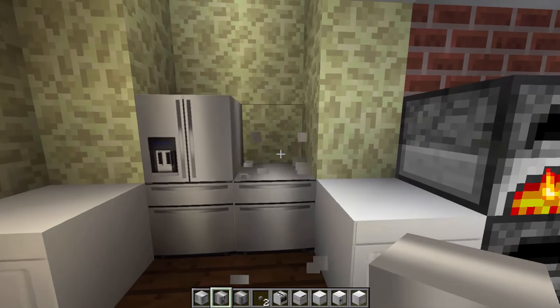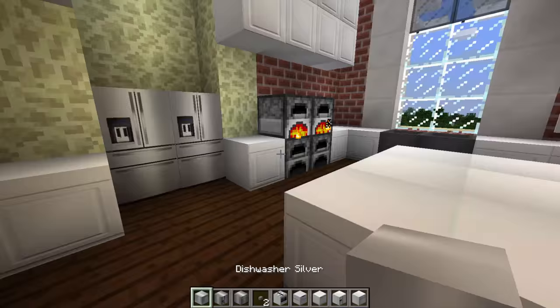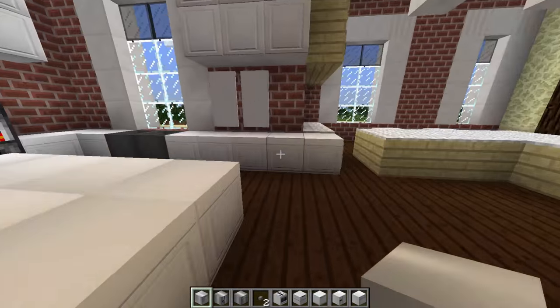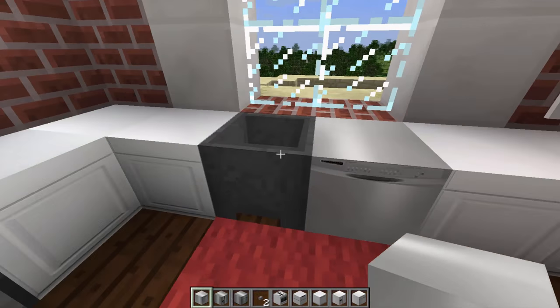That's cool. But just so you want to actually make it a bit bigger. No, you can't do that then. That's fine. The dishwasher, silver. So the dishwasher, I'm guessing this is supposed to be a dishwasher. So let's put one there. There we go. That's the sink.